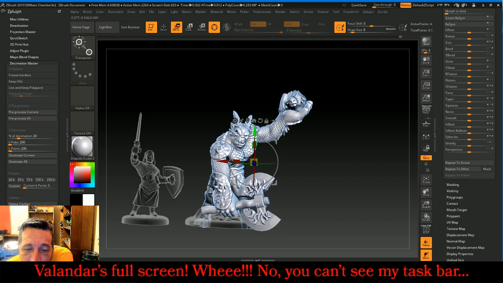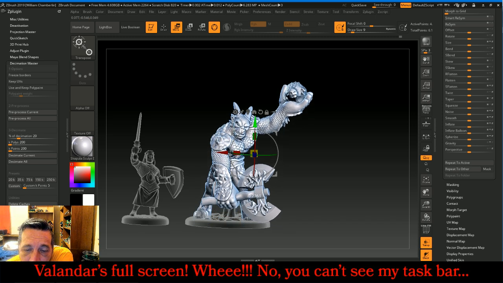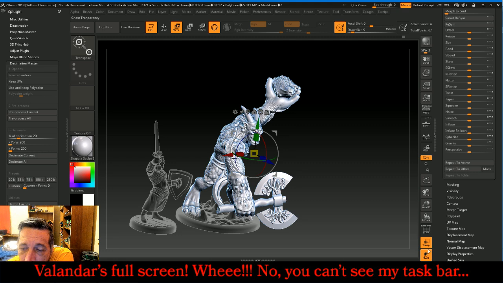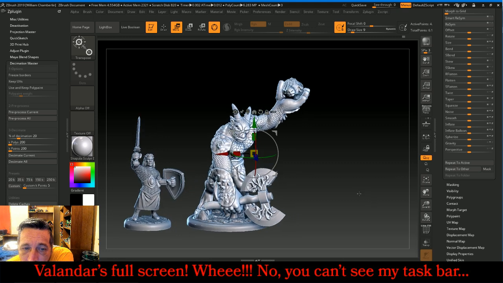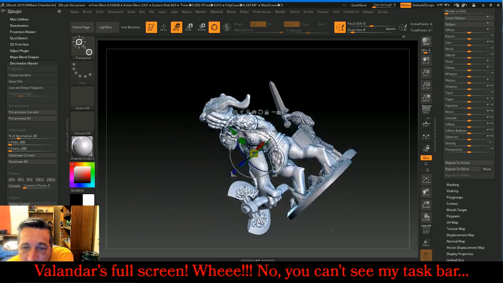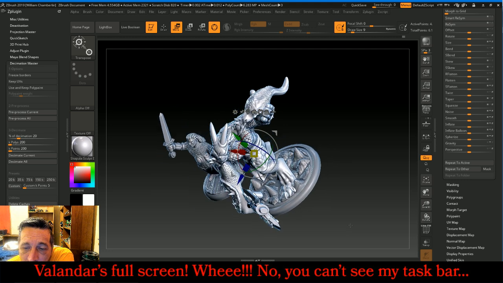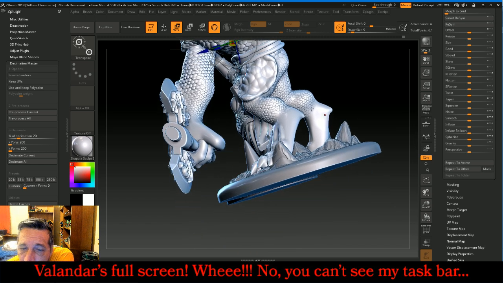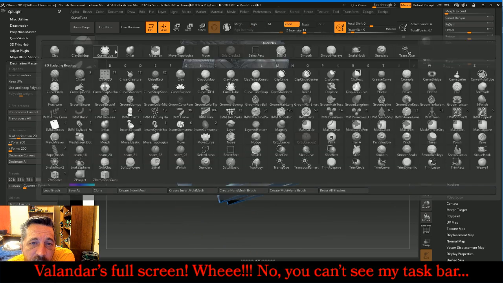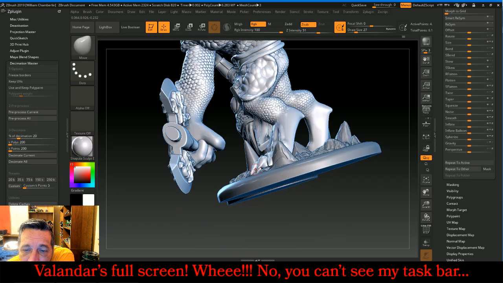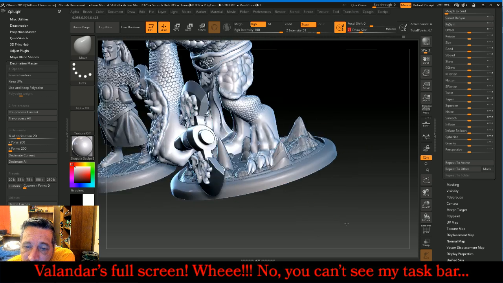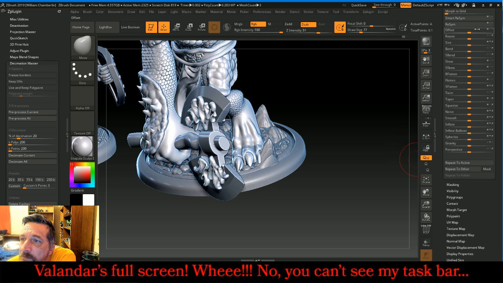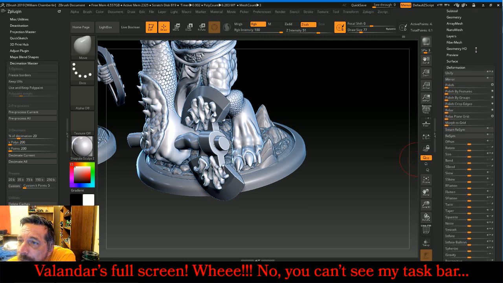And then there, that's a good bit scarier. And now that we're here, we're also going to use the move tool. We're going to move these feet back into position on the base, these toes at least. Or better yet, let's go to the base and rotate it a little.